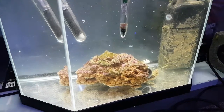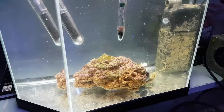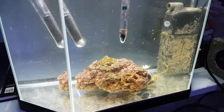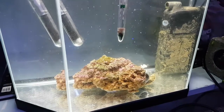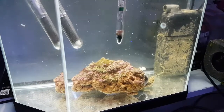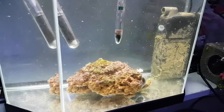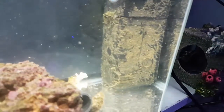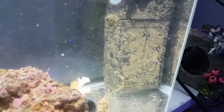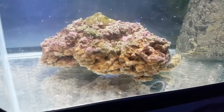Hey fish keepers, just an update on the algae blenny. I have stuck a mixture of spirulina flakes, mysis, and some brine shrimp in the tank. As you can see it's looking very messy at the minute, just to see if I can entice him to eat. I also stuck that in — it has been in the sump for quite some time and it's covered in algae. I was hoping it gives him something nice to munch down on.